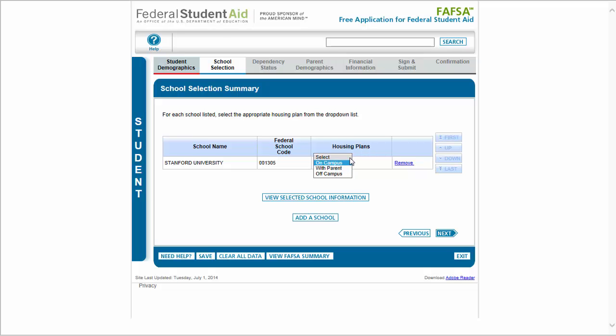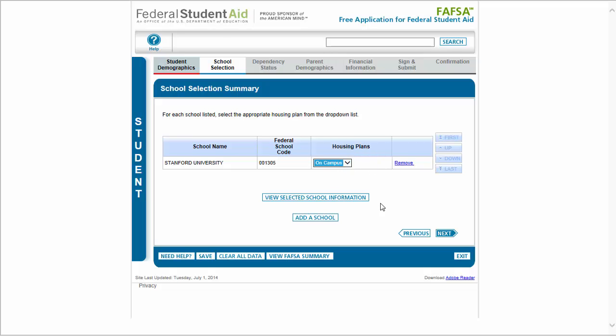Schools will have their own policies about whether new students have to live on campus, or if they might live off campus. Each school is going to have its own policies around where you will be living. This is important to the financial aid process because it helps us determine what your cost of attendance is going to be. If you're actually going to be living at home with a parent, your costs might be a little lower than a student who's living on campus or who's living in an off-campus apartment.